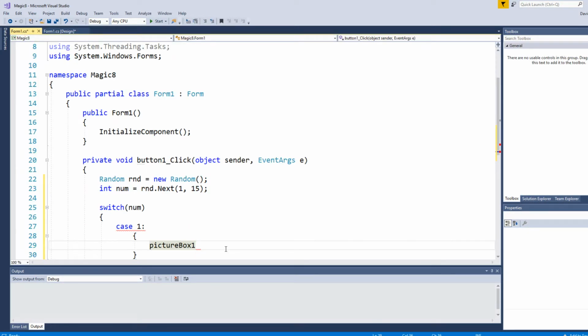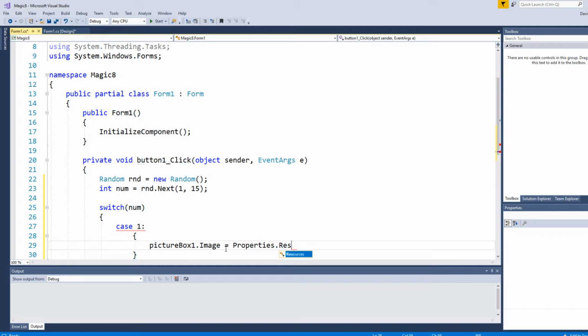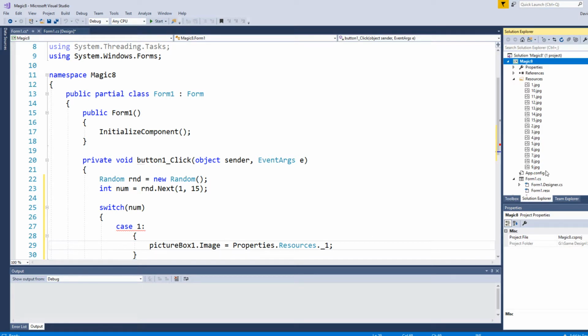So picture box 1 dot image. What image is going to be in picture box 1? That's going to be equal to properties dot resources dot underscore 1. Now here's the reason why. Let's go over to our Solution Explorer.